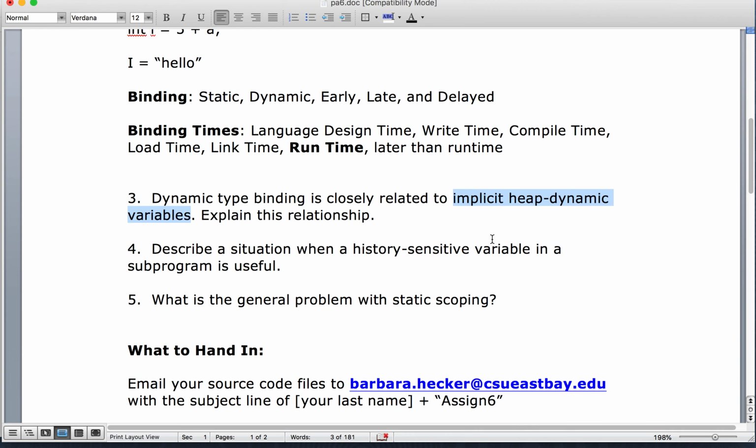So you create, let's say, object number 1, and then you create a new reference for object number 2, and you want object number 2 to be a copy of object number 1. Well, what ends up happening when you do the assignment expression for the second reference is that both objects are going to point to the same implicit heap dynamic variable or memory that is created.